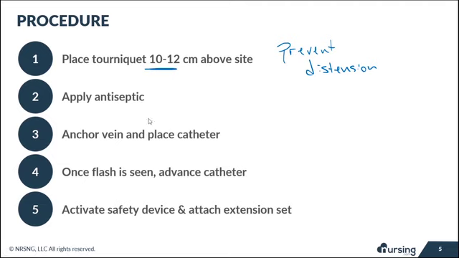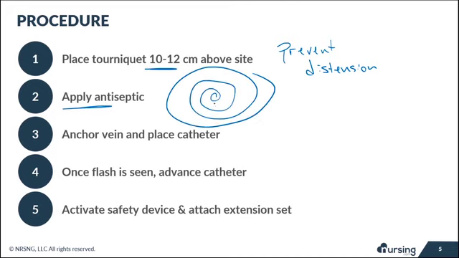Next thing you want to do is apply that antiseptic. You want to use those concentric circles, and you move outward, starting in the middle, and never come back, because that brings bacteria back to the site of insertion, and we don't want that. That's not best practice. So use those concentric circles moving outward, and allow it to air dry. That's what's really important about the antiseptic. You can use vigorous scrubbing, which will do the mechanical removing of the bacteria. But the other important part is to allow the antiseptic to completely air dry.